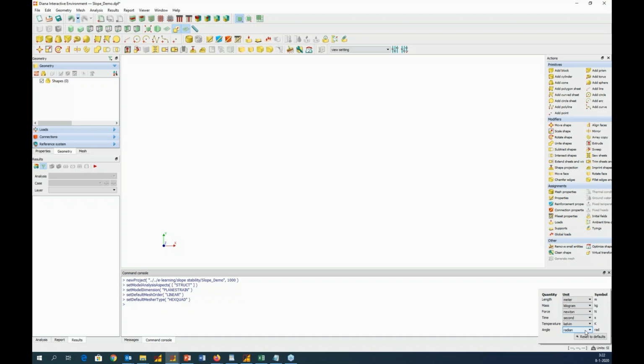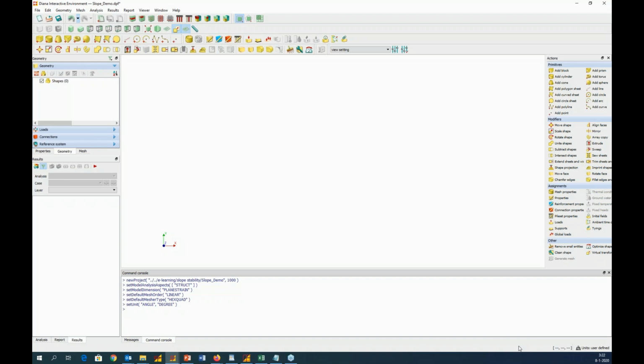So it's very interactive. For the angle, I'm not going to use radian, actually I'm going to use degree, since our material properties, the friction angle, the cohesion and the dilatancy angle, are specified in degrees. I will use degree to facilitate the input.